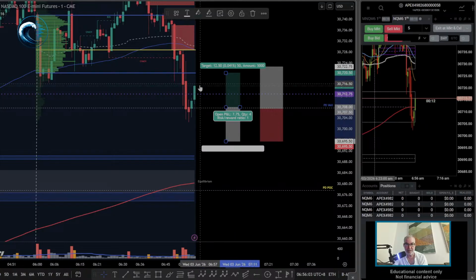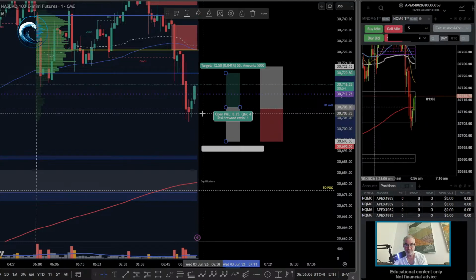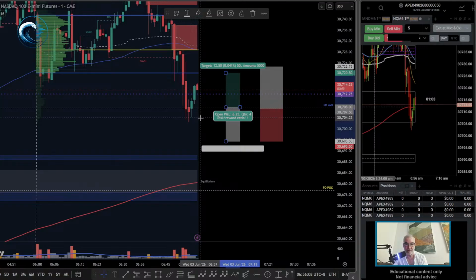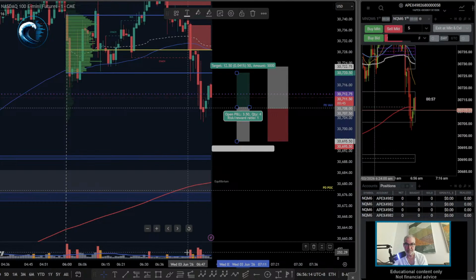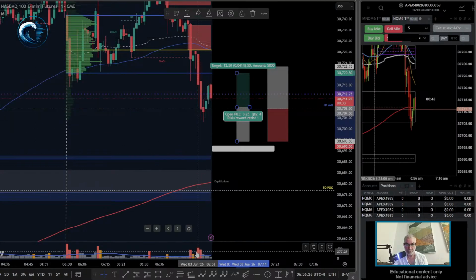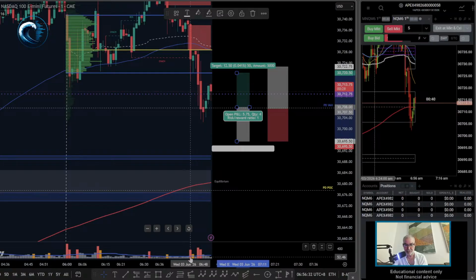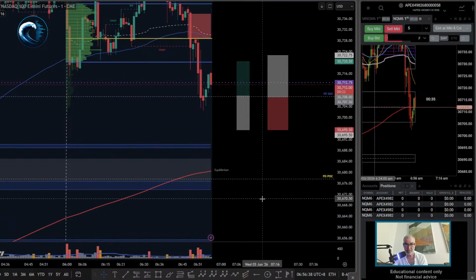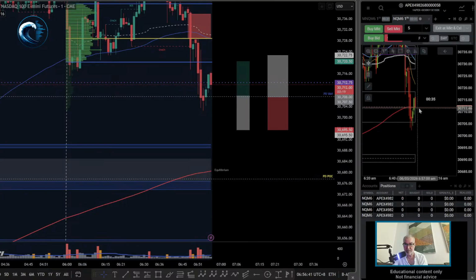Now, if that doesn't hit these areas and just comes straight back down, I'll possibly still look for that long. Because I also have this indicator on called advanced volume, and what it's signifying is institutional, bigger buyers in the market. If this can get down a little, I will take a long.